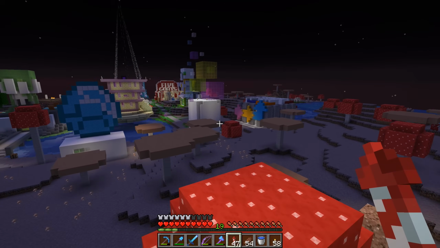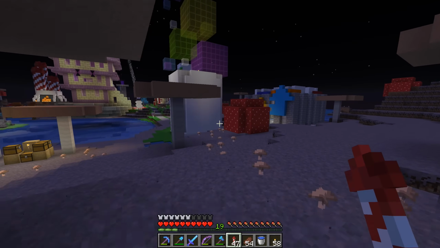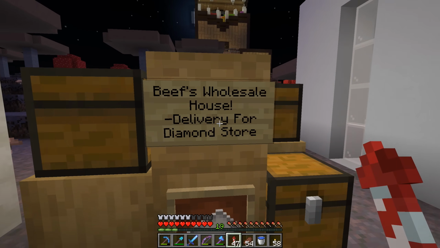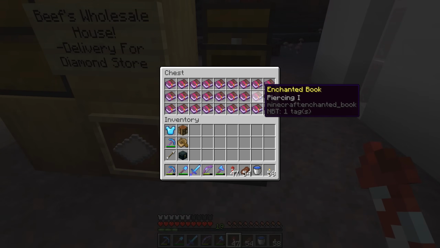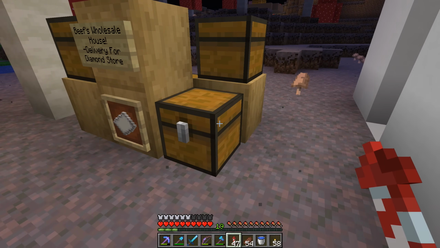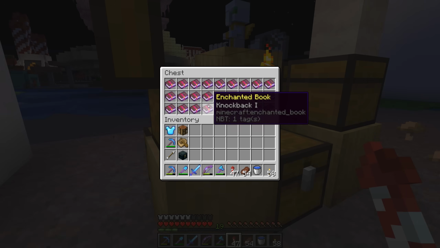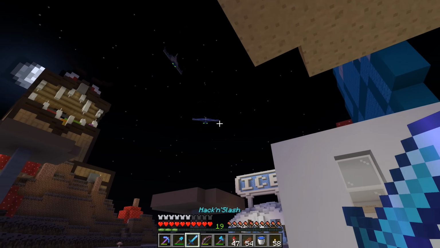Well, anyway, the reason why we're here in the shopping district is because of our deal with Beef. He came by and dropped off some wholesale goods, which is awesome. So Beef's wholesale house deliveries for the diamond store. Cool. So we have a bunch of different low-level books that we can sell, like 5 or 10 books for a diamond, something like that. We can figure out a good price for those. Lots of level 1. Some of these are pretty good. Aqua Affinity, right? So that is what we have here. Lots of other ones.